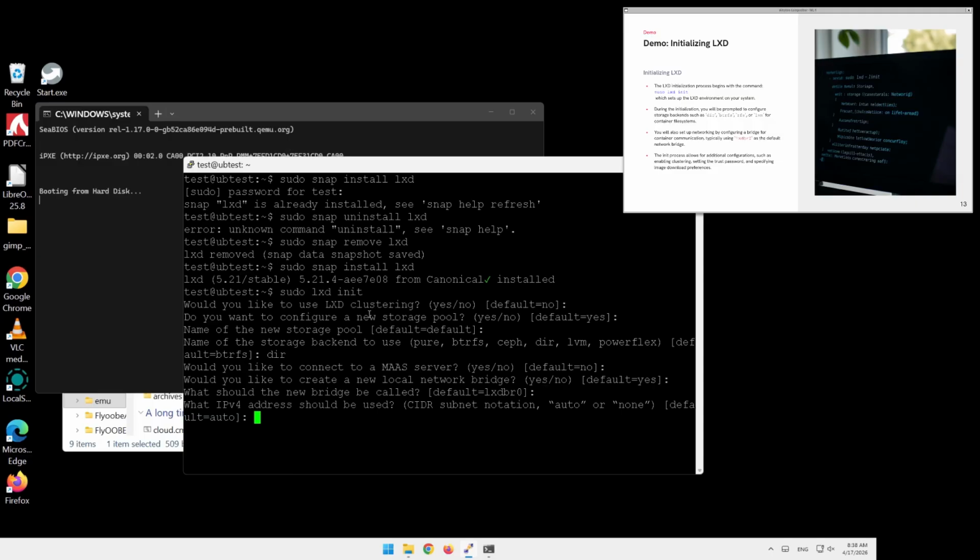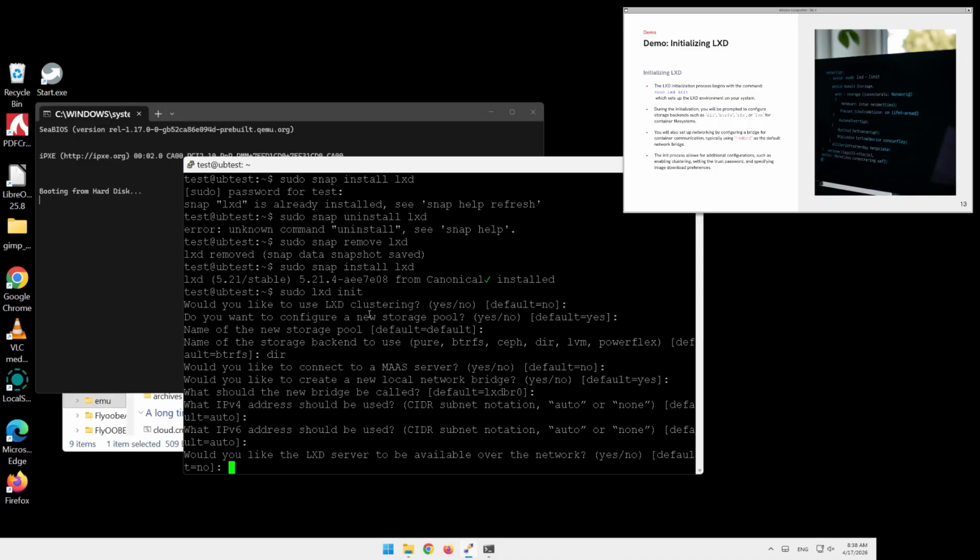What IPv4 address should be used? CIDR subnet notation, auto, or none? Let's just let it pick, so auto. And what IPv6? Auto. Would you like the LXD server to be available over the network?